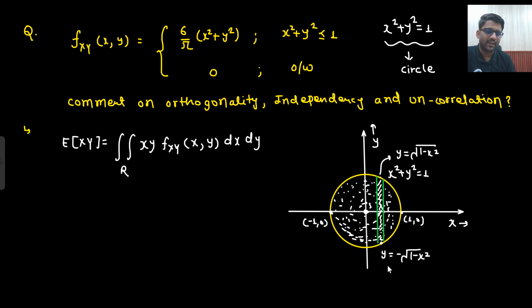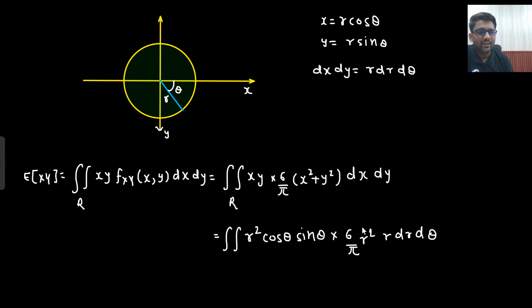What I did was, I saw that the limit will be difficult, integration will be difficult to solve. A lot of under root and all these kind of things will come. So what I did, I replaced my x and y with r cos theta, r sin theta. So now I am getting this particular expression. Here the limit of x and y would be there, but now the integration you are doing with respect to r and theta. So what you can see is that your theta will be going from 0 to 2 pi. You starting from here 0 to 2 pi, complete path you will move.